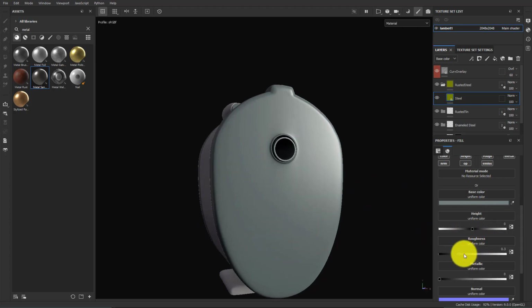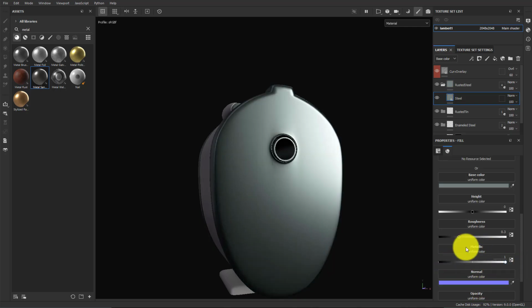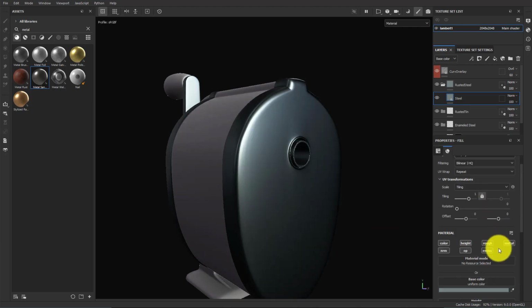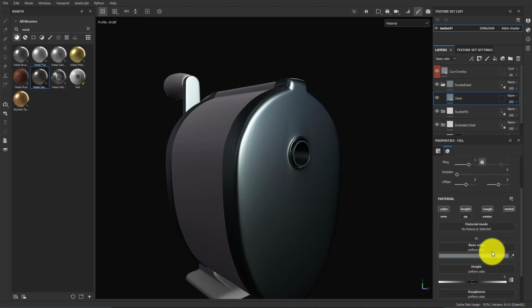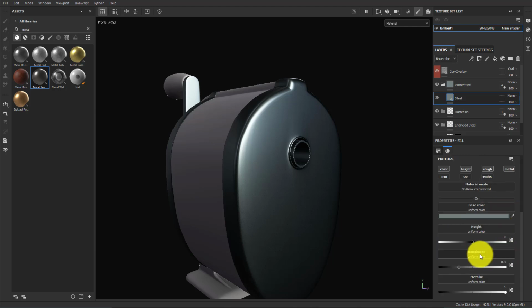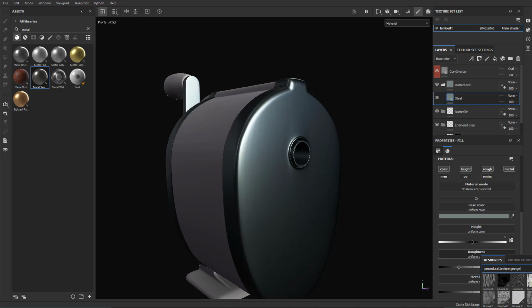Next, roughness, we'll come back to that. Metallic, I'm going to turn this all the way up to 1 because it is metal. I'm going to turn off these emissive. You probably don't have emissive. I'm going to turn that off, turn off opacity, turn off normal. Cool. For roughness, I'm going to click on the word roughness and I'll type in here grunge. And I'll choose one. Let's try this grunge cobweb.